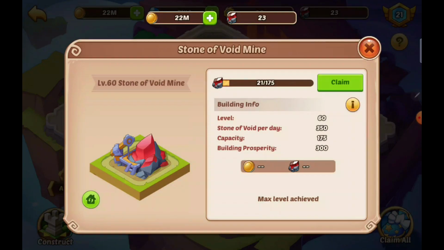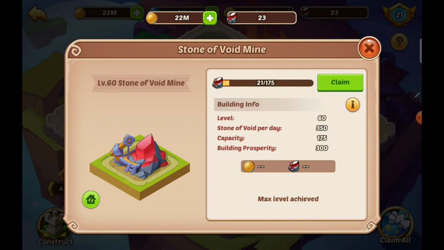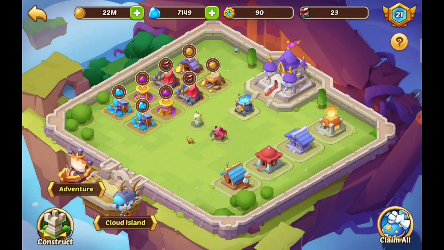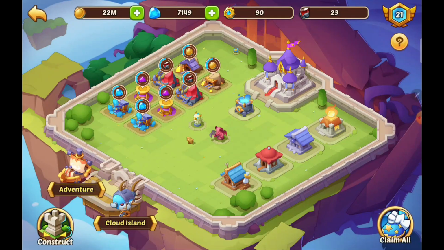What I've realized, and unfortunately I can't show you the start of a level 1 mine, what I've realized when I was upgrading the Stone of Void Mine was the gold and voidstone cost is a lot cheaper than what it costs to upgrade the gold mine, the Stardust mine, and the gem mine, right? And a level 60 Stone of Void Mine gives you as many prosperity points, 300, as a fully upgraded gold mine, 300. So basically a level 60 any mine will give you 300 prosperity points.